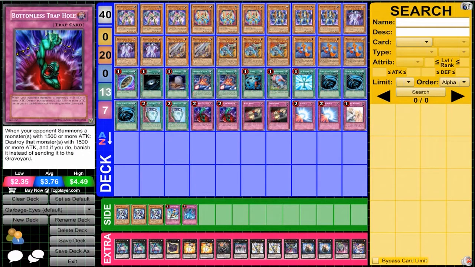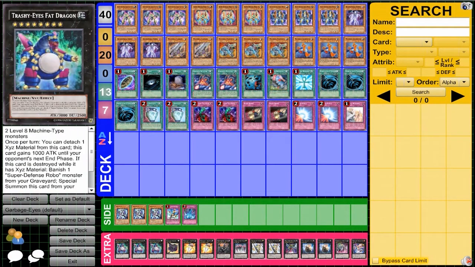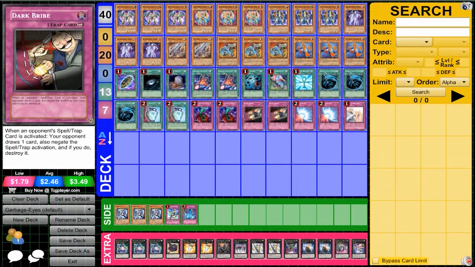Next, I got 2 Bottomless just because it's nice to get rid of some scary monsters. Dark Bribe, I run 2 of those because, like I said, this deck kind of has a problem with back row, so if your opponent activates a Mirror Force or a Bottomless, then it's really nice just to Dark Bribe. Banishing Garbage Eyes means it can't come back, because it has to be in the graveyard. I don't know the rulings behind that. Okay, yeah, it has to be in the graveyard to special summon it back.